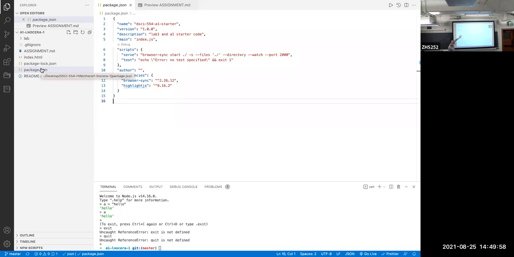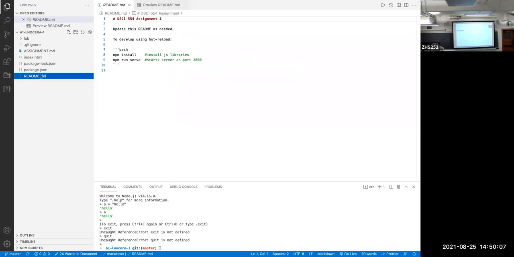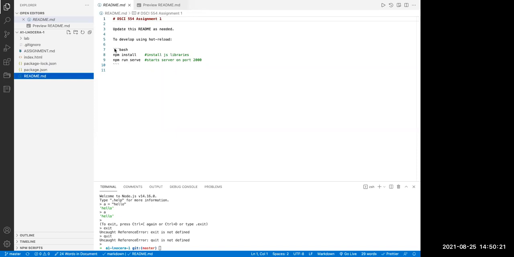So now we want this library back. The way to do it is to do an npm install. And I think they put this here, because usually npm puts things that are needed to get started. So here you see that this is markdown, and here it's a code block.